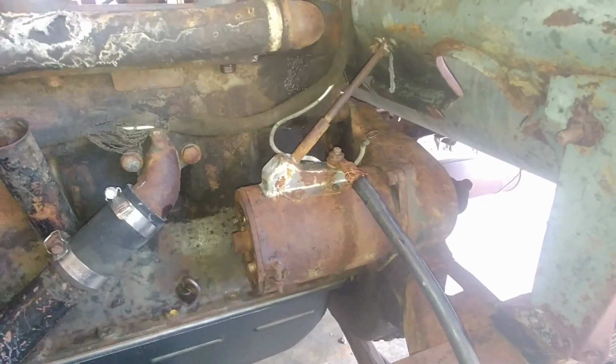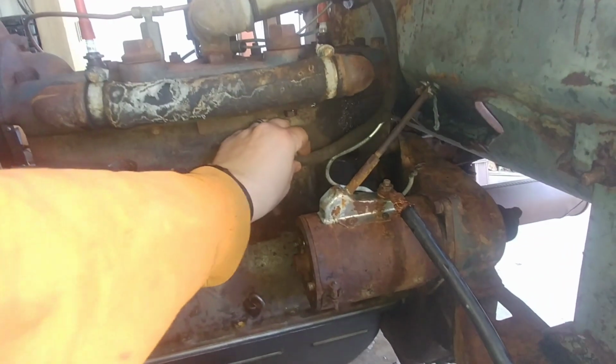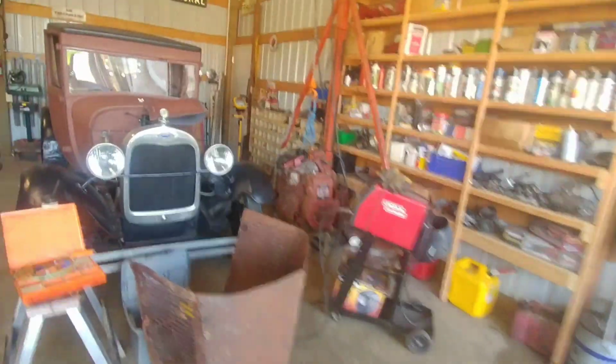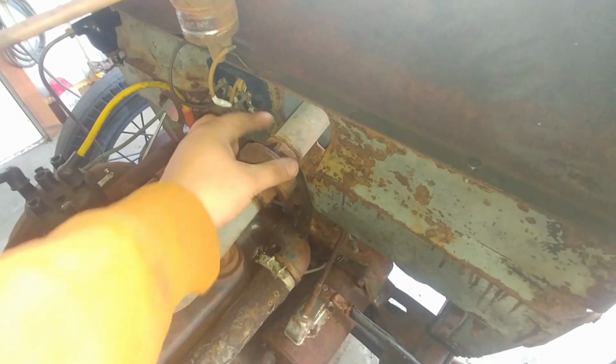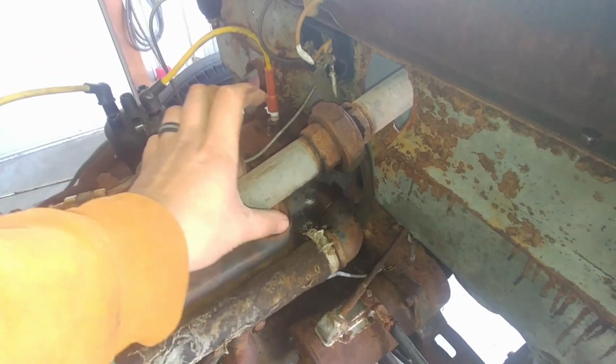So I'll clean it up a little bit and get a hard, this is, I think the 30s came out with this style, and then the 28s had a, over here, if you look, this is a metal one here that comes down, and I want to put the metal one on. I like those a lot more, but I might not be able to. This exhaust tube for the high pressure to the air tank is in the way where it's supposed to go. This will be rerouted over so I can put air filters here, because they're right underneath where the air filters are supposed to screw on. So this has to be moved over, and when I do that, I might just go ahead with the hard one, which is great because it keeps things from chafing.